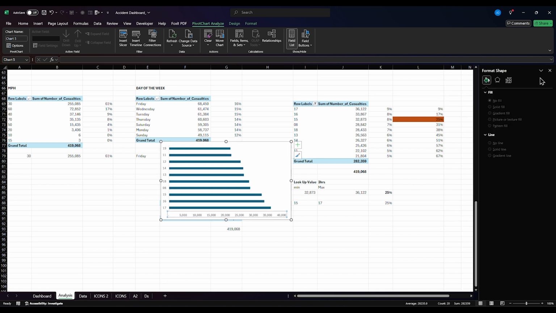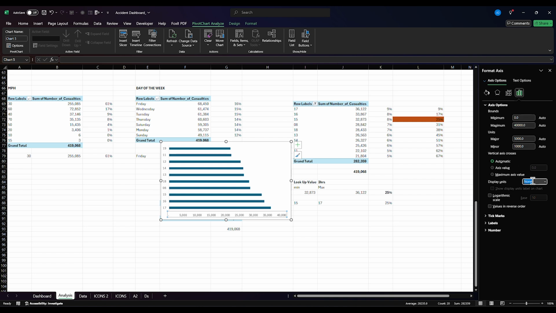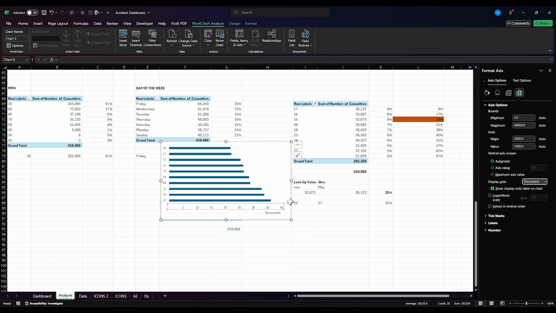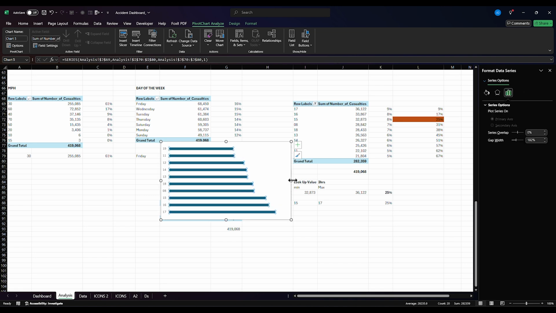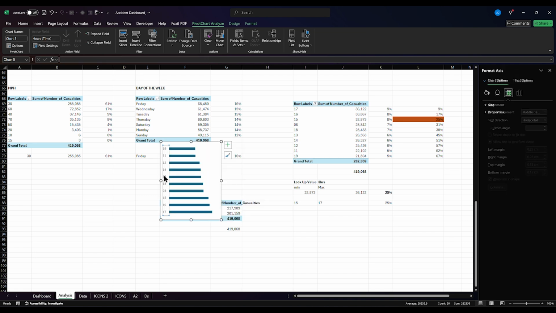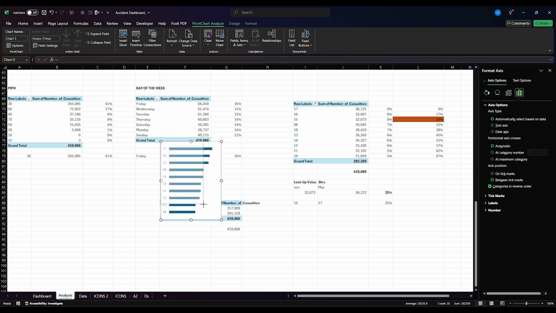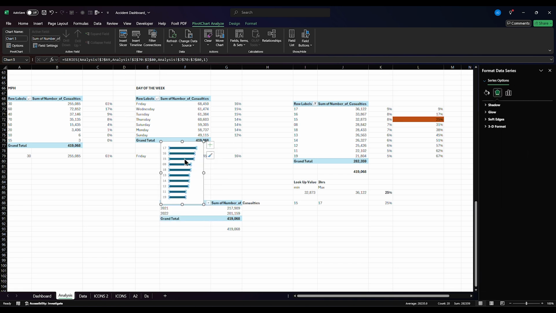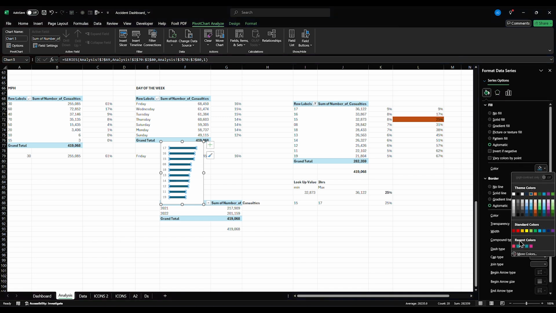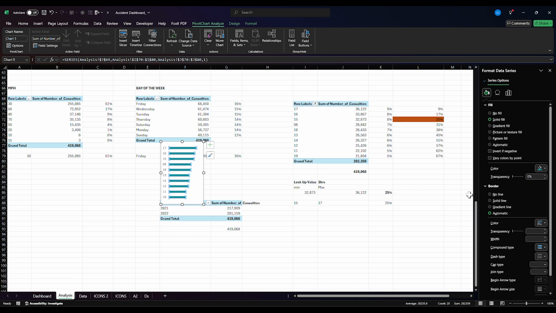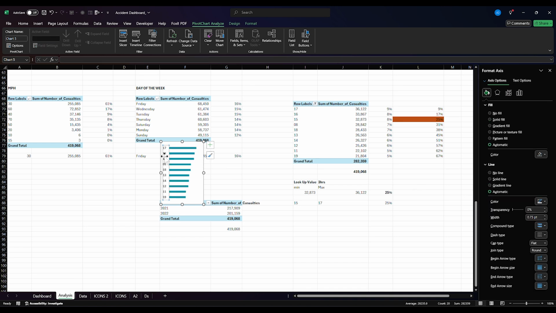Let's make this, let's format this. Let's make it thousands. Then let's delete. Let's make it smaller. Let's put it in reverse order. Then let's make this color, then the borderline. Let's border this.